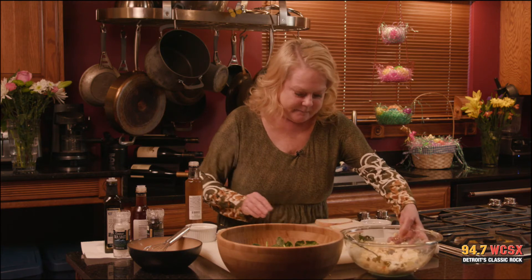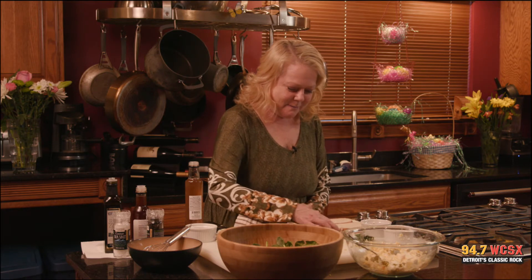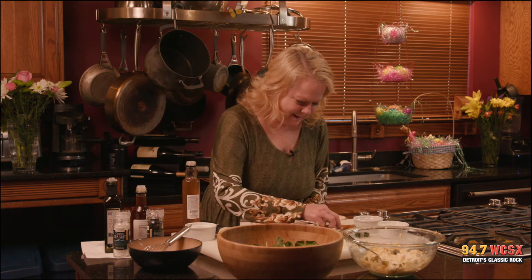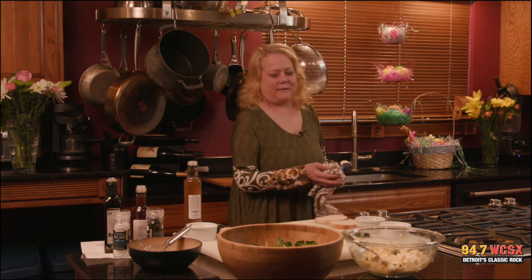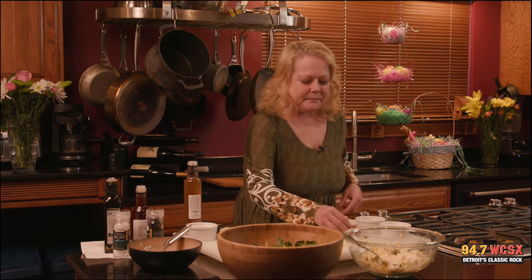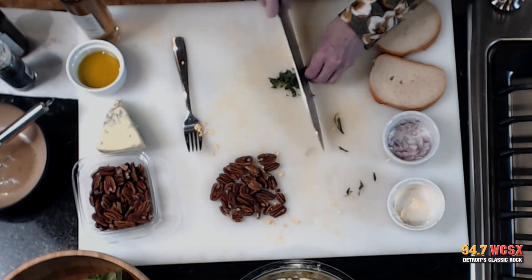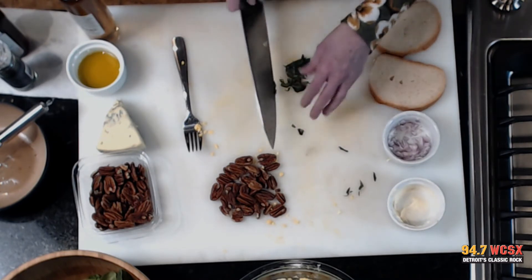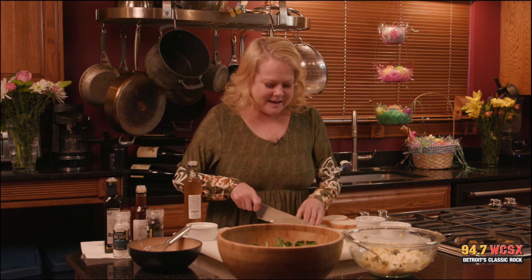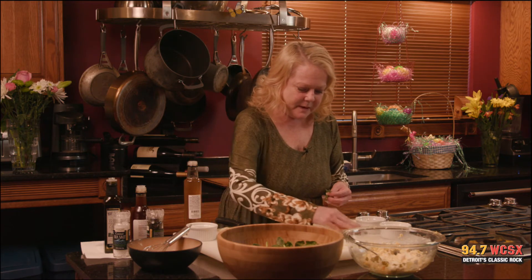Let's chop up some tarragon. Let me wipe my cutting board — I don't want to be messy-cooking ashamed. It won't be perfect, but like I always say, c'est la vie. So this is the tarragon and we'll just chop it up, then get it into that salad. We'll salt and pepper it and then I'll taste it and we can adjust. You can add — that's the best thing — you can't always take things out, especially salt. We've got the tarragon in there and that adds some nice green color as well.